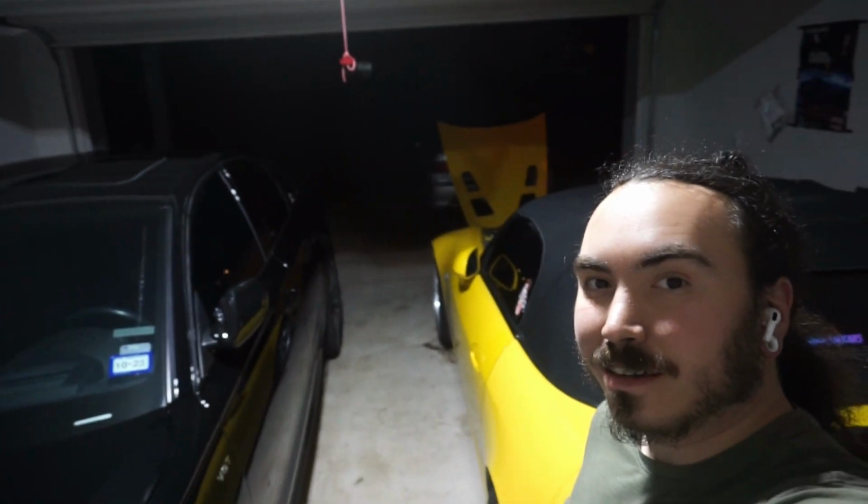Alrighty, you guys, so good news is I got the car off the jack stands, and then also I had another part show up today unexpected, and I was gonna do an unboxing, but they showed up while I was at work and they didn't let me know they were here and I had to check it for damage, so I already opened it, but I went ahead and put the box kind of back together just for this video. So that being said, as you can tell right there, I took my hood off. That being said, let me show you what I got.